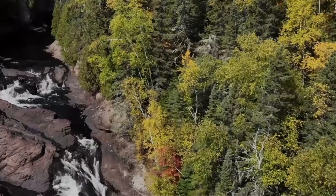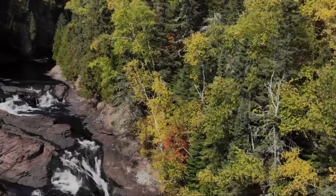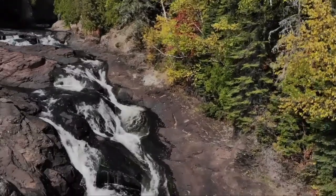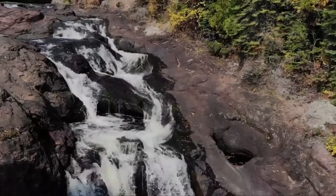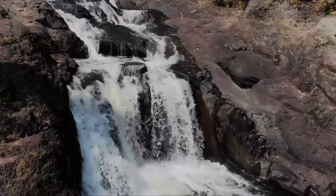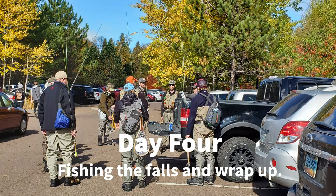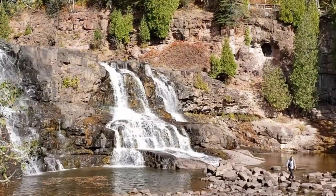In some ways, this class ended up being as much about sightseeing and adventure as it was about fishing, which is good. We were hoping they would have an adventure as well as learn some things. Catching steelhead and salmon and other trout species in the tributaries of Lake Superior can be very challenging. We had a great day at Gooseberry — the falls are always great to look at, but people were catching fish and having fun.